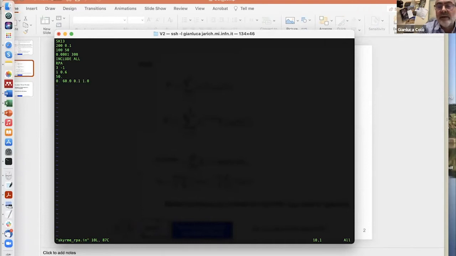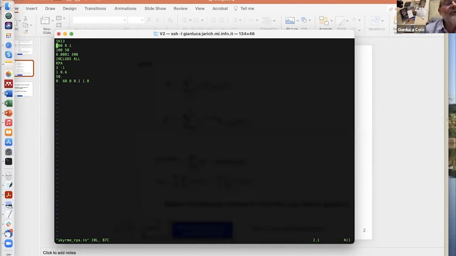Maybe while you start asking questions or you start running things, I will also put this paper on Slack. This is another example with another Skyrme interaction, which is not SLy5, but another interaction called SkI3, where I try to calculate Sn100. Actually, I remember that in the Gong show, somebody told me he's interested in neutron-deficient tin isotopes. So this is why I was inspired to show this case.